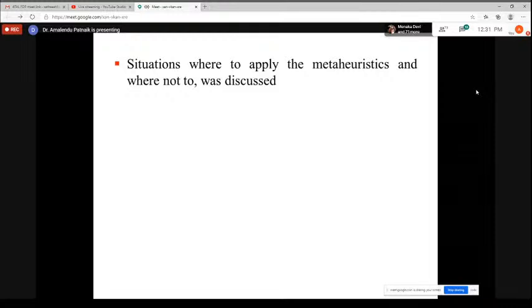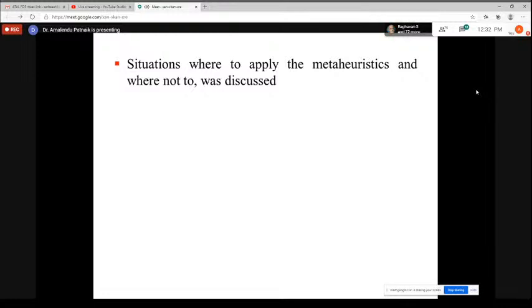For example, if you have closed form formulas available, then don't go for these neural network techniques, right? If it is a complex problem and the relationship between the input and the response is highly nonlinear, highly complex, then only go for this neural network technique or fuzzy logic. Otherwise not. If you have a closed form formula available, use that one and try to find out your answer.